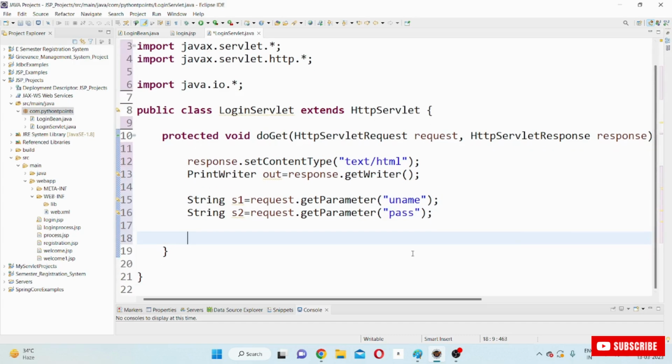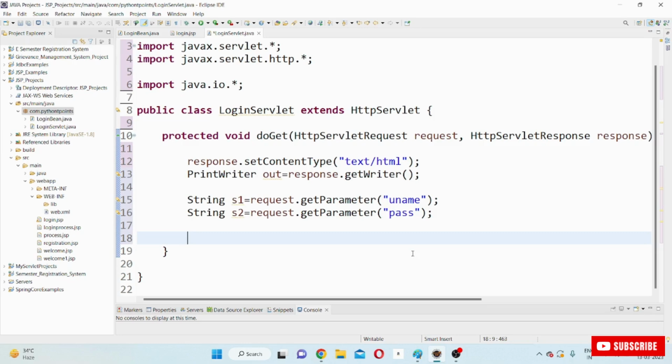Now, what have we written in our notes: what is the responsibility of a controller component? After processing the form data, what is the controller component's responsibility? In your notes, the first point you have written is that the controller creates the instance of the model component.